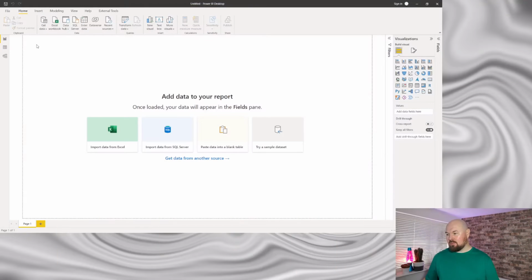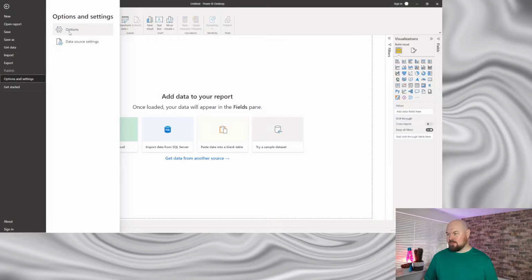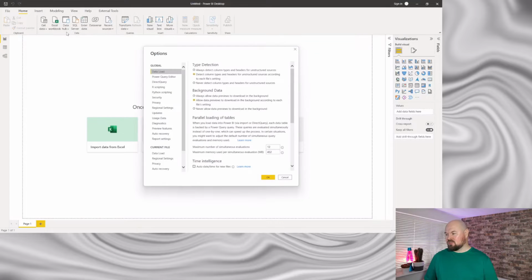Before you can check this feature out, there are three things that you need to do. Firstly, it is a preview feature, so that means you need to enable it in Power BI Desktop. To do that, you need to go to File, Options and Settings, Options. In the Options pane, navigate to Preview Features.